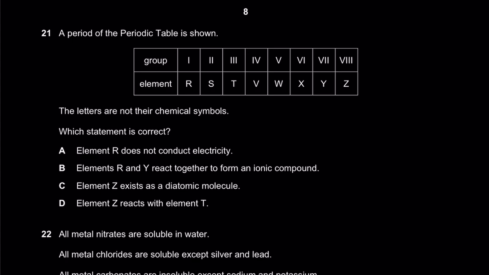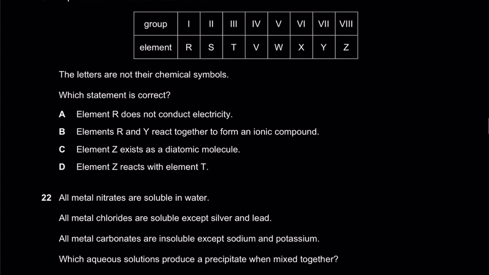Yeah, so chill out. Okay, a periodic table is shown, R, S, W, and so on. It says which statement is correct. The examiner has to be so careful because she thinks you guys are so stupid, so she's telling you the letters are not their chemical symbols. I'm folding my hands, brother: R, S, T, U, V, there's no such thing in the periodic table as these. So please don't be stupid. That's what the examiner is doing. He's literally folding his hands, saying please forgive me, and you wrote R, S, W.